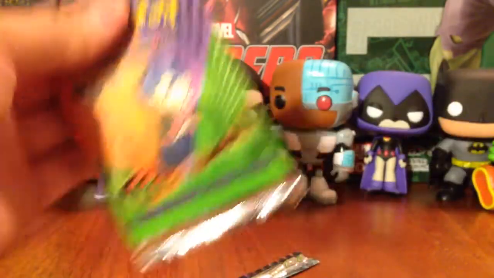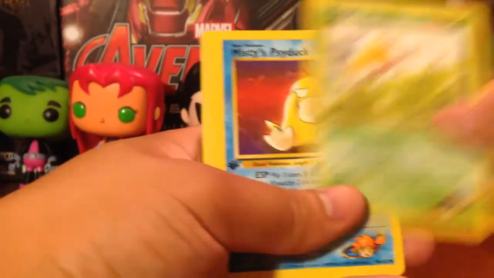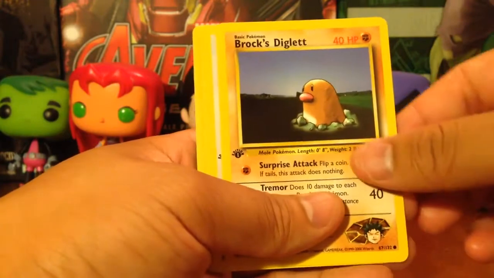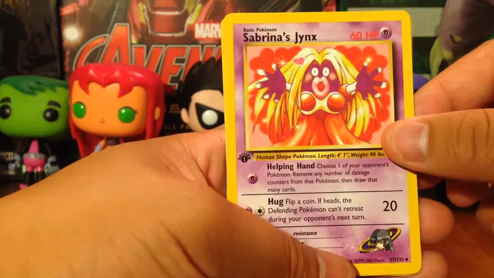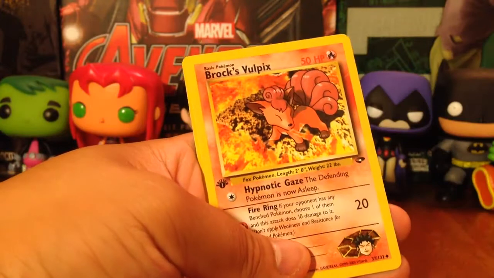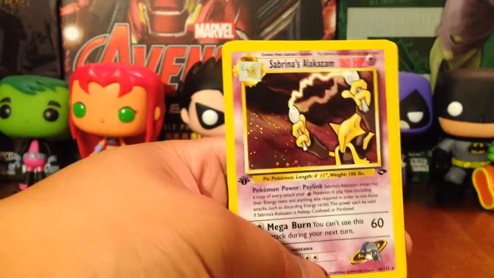Let's keep it rolling, keep it rolling. Okay, we have Koga's Weedle, Misty's Psyduck, Lieutenant Surge's Rattata, Blaine's Vulpix, Brock's Diglett, Giovanni's Meowth, Sabrina's Jinx. Okay, sorry. Trainer, Brock's Vulpix. I love this Vulpix. And our holographic is Sabrina's Alakazam. Wow.